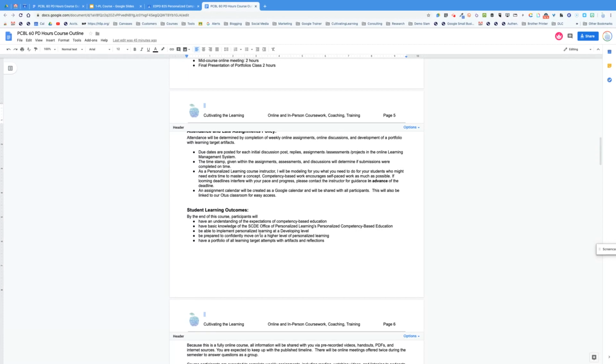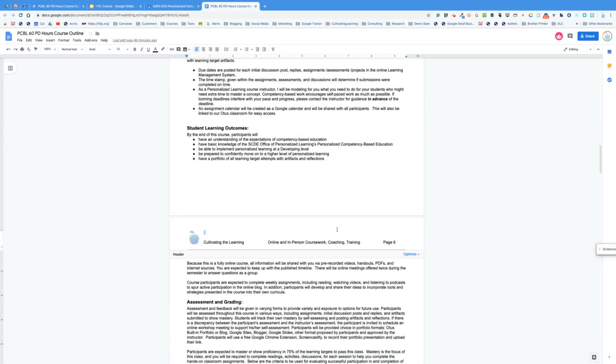For PD hours, I have to prove that you did 60 hours of work. So I basically tried to inflate the time, considering that some people might be slower. I gauged it by whoever might be the slowest person, so that it shouldn't take them more than 60 hours. You might get it done in 45, you might get it done in less. Especially because you're working together, you might really get it done quickly, because that's really powerful.